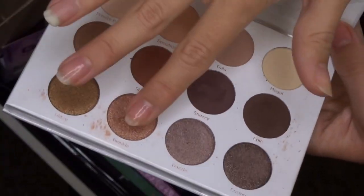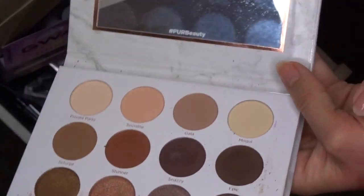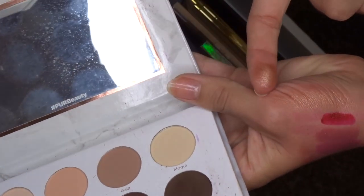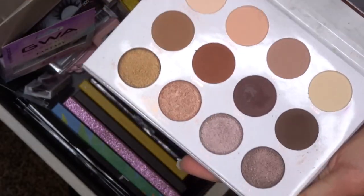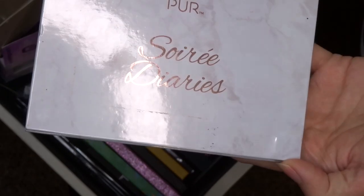Let's swatch one, because I don't remember them being that great. Okay, yeah, it does look pretty, but it's not really as good as it is showing up on my finger, as it's not showing up that well on my hand. Yeah, I think I'm gonna chunk this. Because I kind of ruined it for other people by doing all that gross stuff in here with liquids, so I'm gonna have to chunk this.